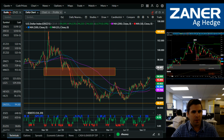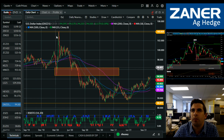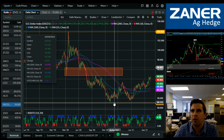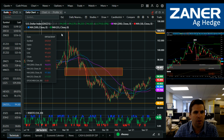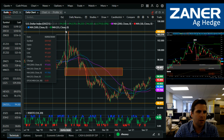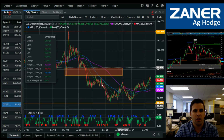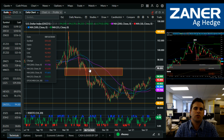But with that being said, I want to start the day by taking a look at the dollar index, where we seem to be trading up towards, from the 103 highs, swing to the 89 lows here, up towards a 95 to 96, 50% retracement of this decline. We are heading up in what looks like a corrective structure against that pretty nice decline in the U.S. dollar last year. That, by the way, was the catalyst, in my opinion, for a lot of the strong exports we saw in conjunction with old trade deals where China had to come to the table, buy soybeans, buy corn, and do so against record tariffs. We also saw record pork exports last year, even in the face of those tariffs.